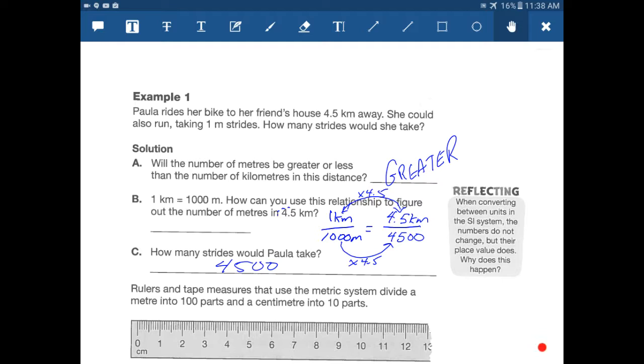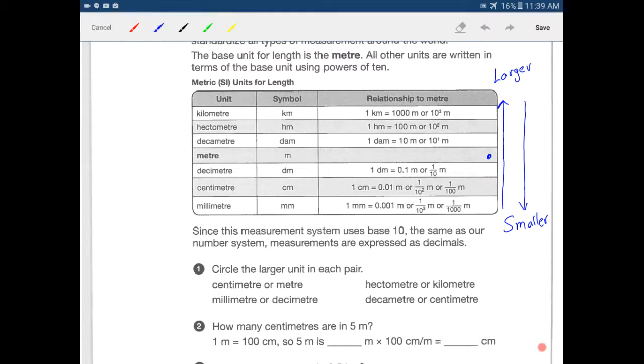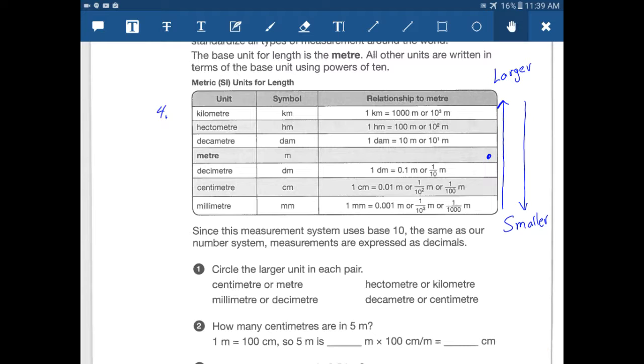Another way you could do this is if I go back to that table, which is totally okay to do. It was 4.5 kilometers, right? Yes. Okay, I'm going to get my eraser out here, get rid of that, and I'll go back to the pen. We had 4.5 kilometers. They want meters. So remember, there's 1 bump, 2 bumps, 3 bumps. Every bump is a 10. And remember, because we're going down, we have to multiply. So that's like saying 4.5 times 10 times 10 times 10. Another way would be saying 4.5 times 1,000. It's still 4,500. Okay? That's just another way of doing it.